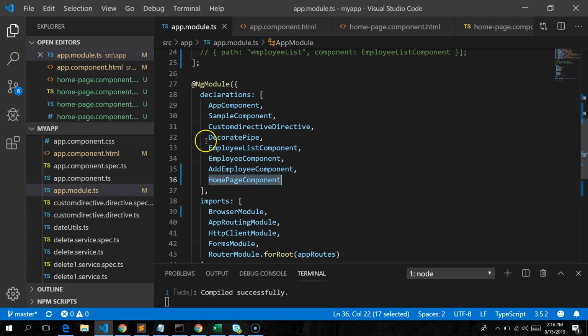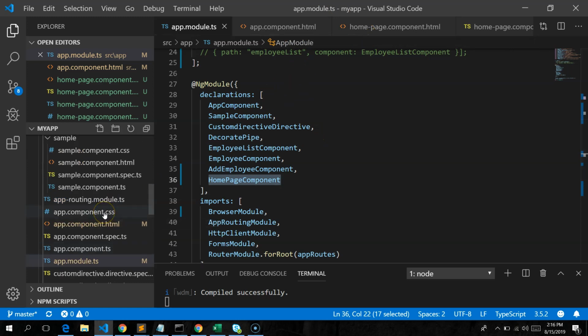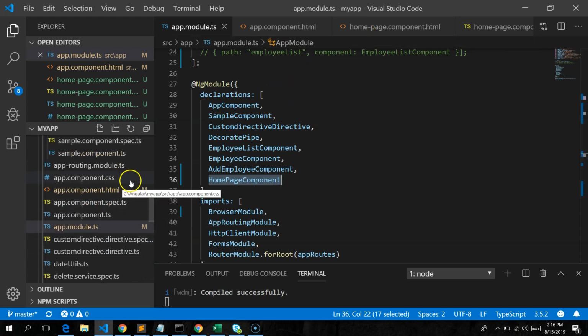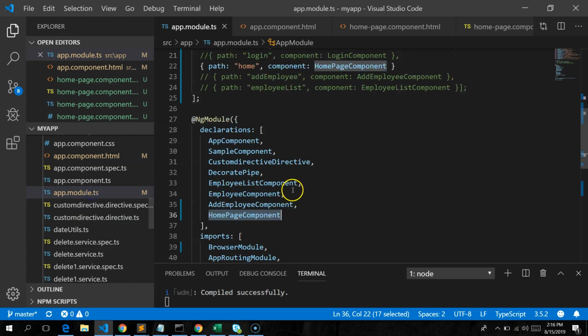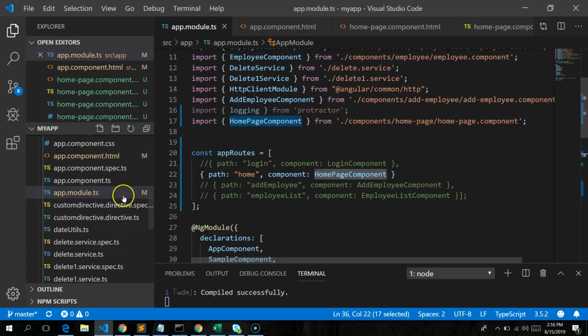Then for loading the employee list and add employee, what we need to do is add further routes, and those routes should not be a direct route at the same level as the home page.